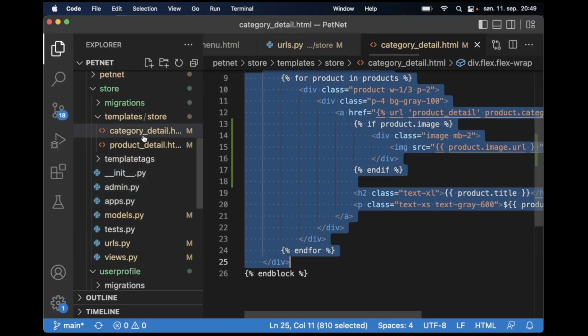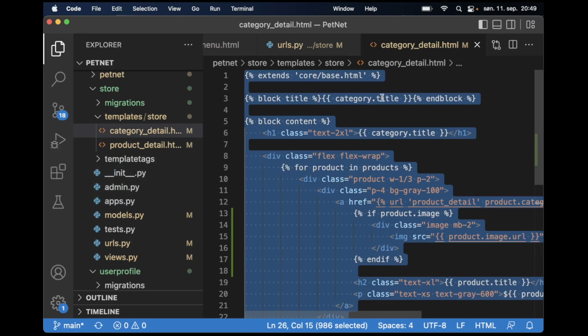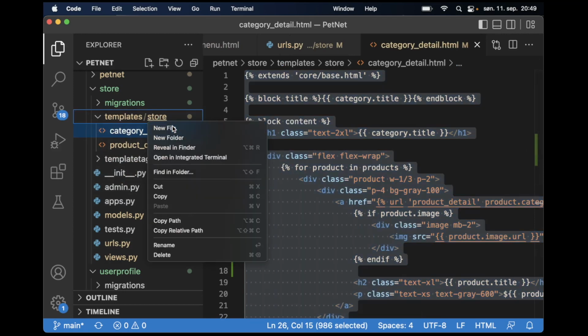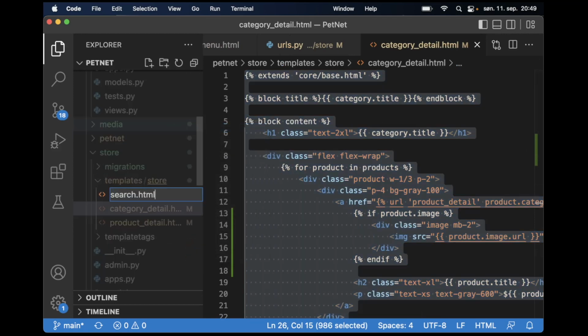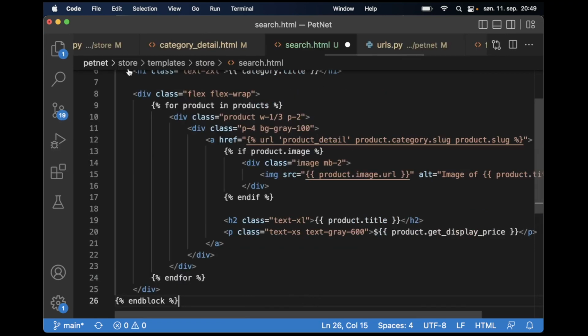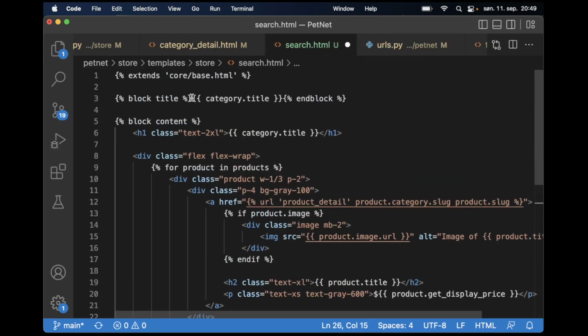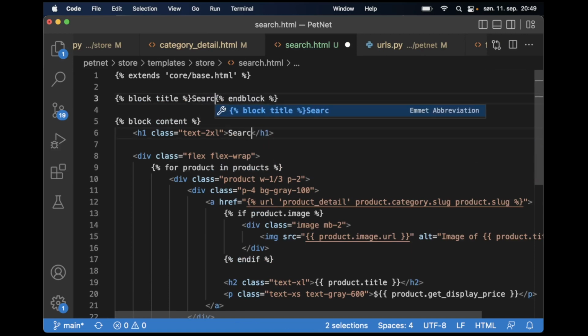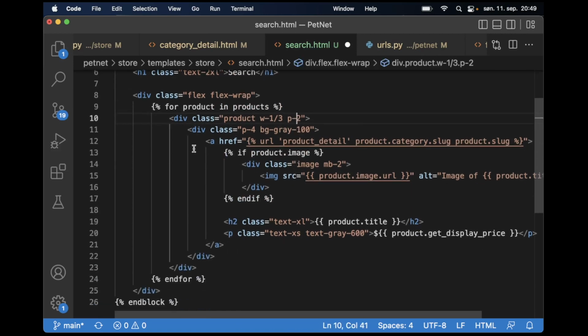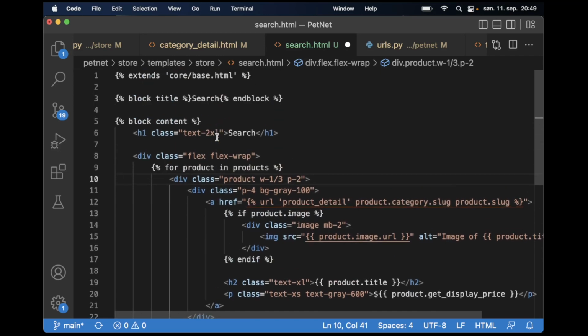And then I can copy this whole template for the category, create a new file called search.html, paste the template there. So I can replace this title by saying search, and we don't have any products there yet.